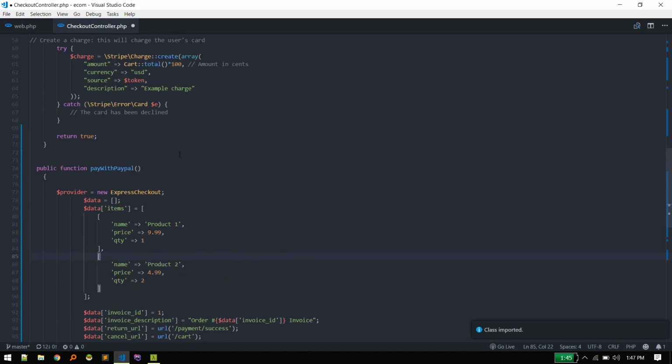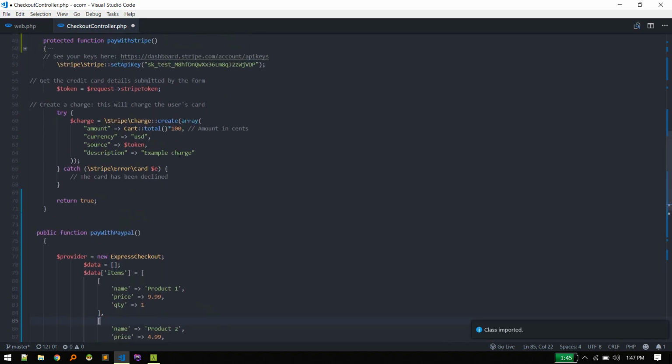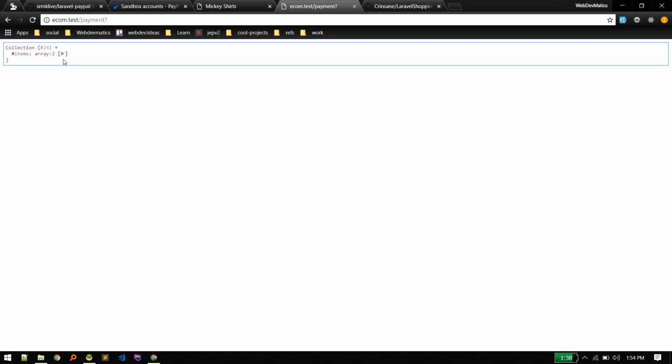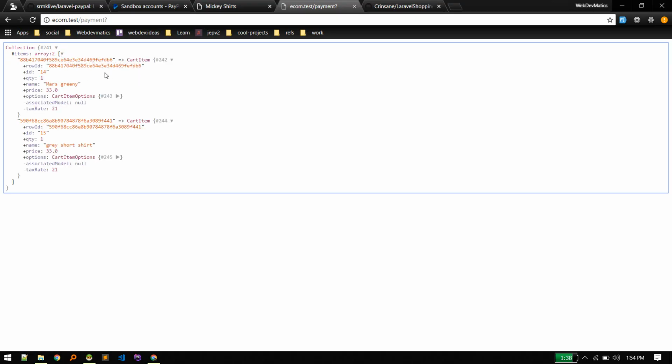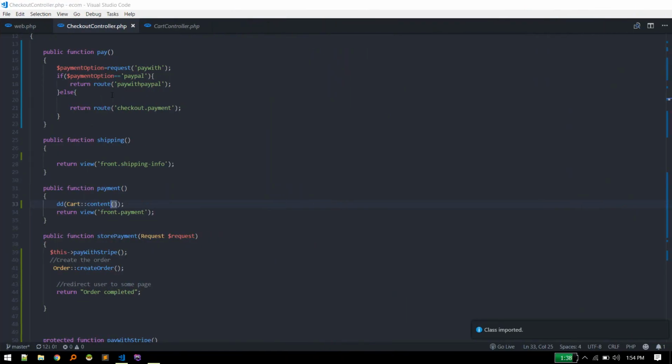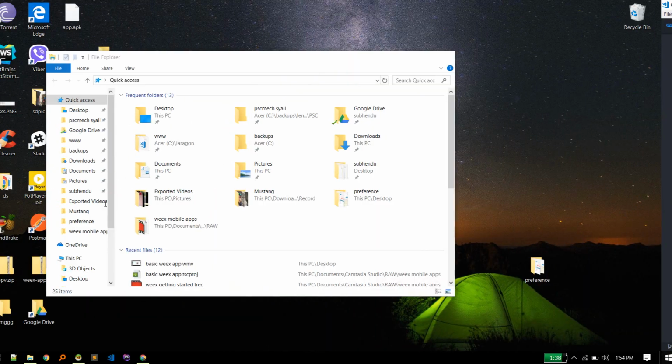Since we are using a package for the cart, we'll get all cart items with cart content. I've dumped the cart content, so you can get all the content of the cart using this.